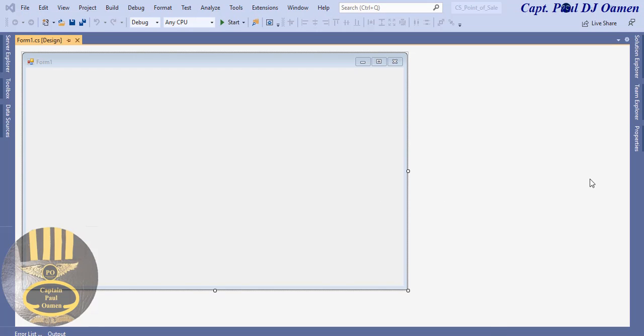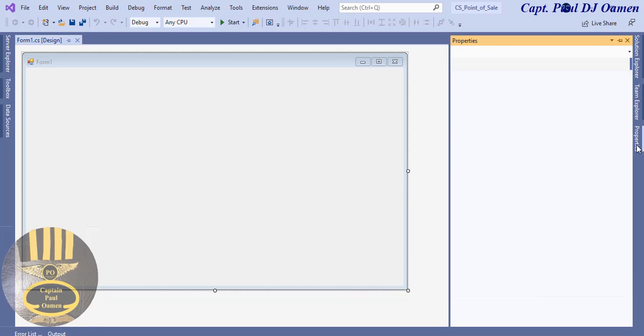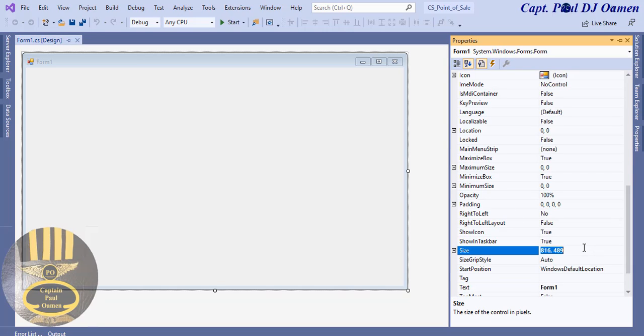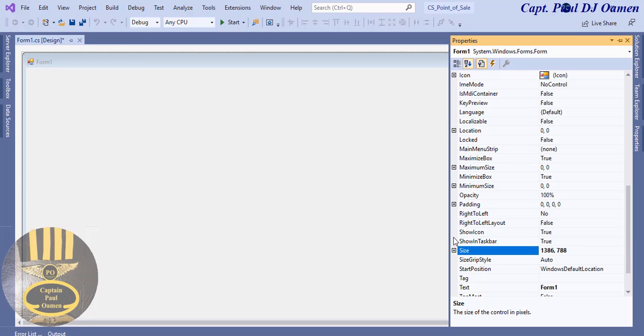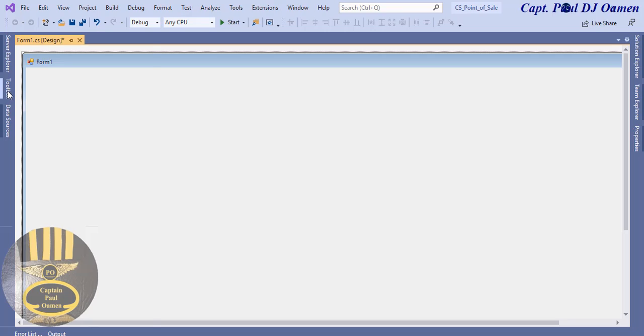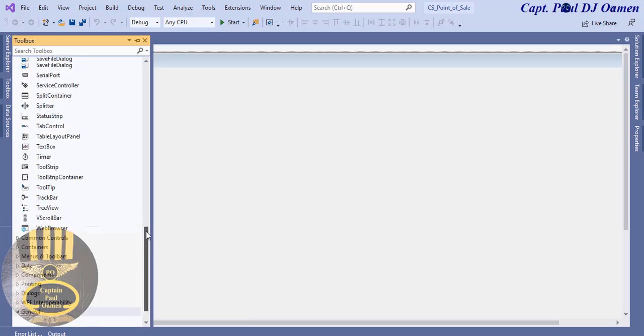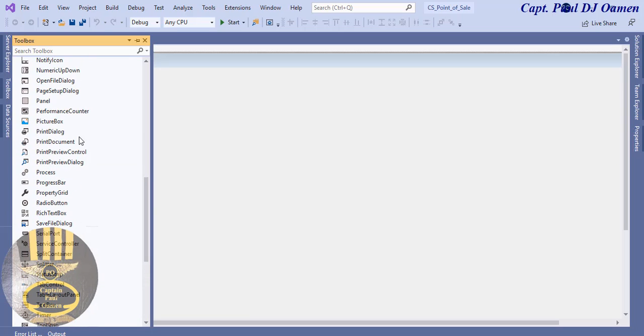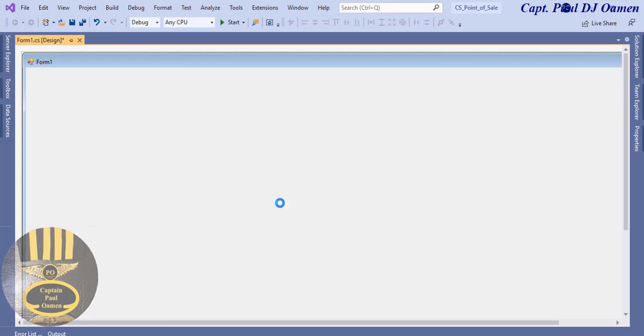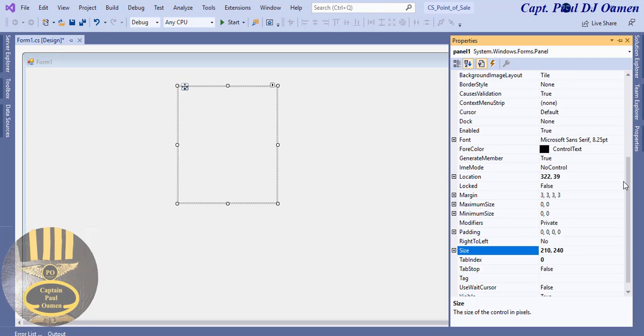Okay, now that my development environment is ready, I'm going to come in here straight to the properties and let's change that to 1386 by 788. Press enter. There. Now the next thing is to come straight to the toolbox and let's select panel. Grab the panel and I'm going to change the appearance of that panel.